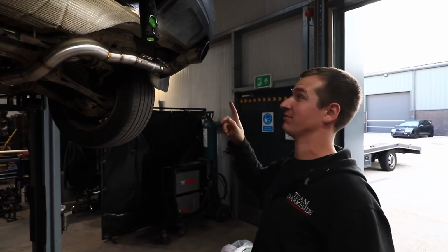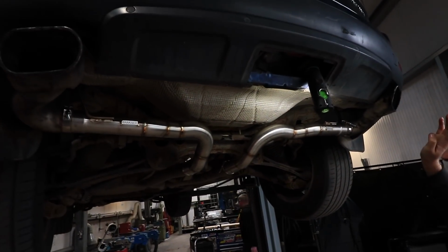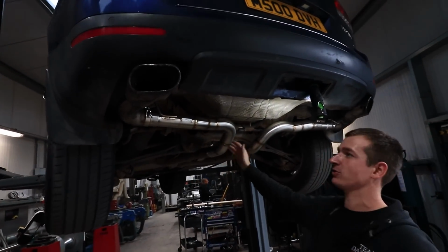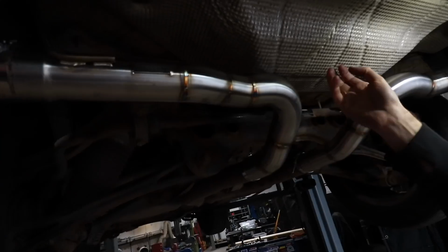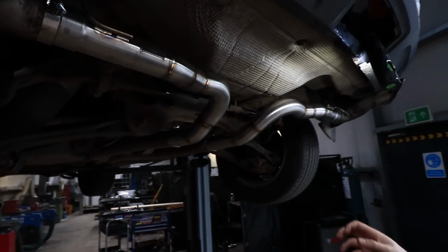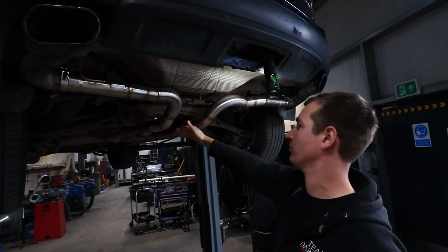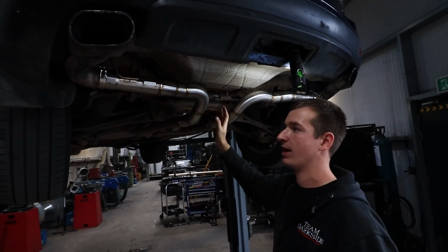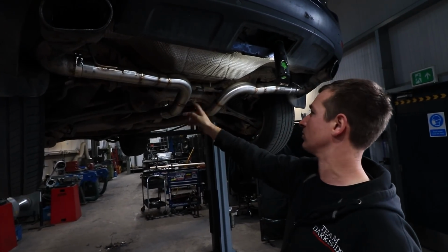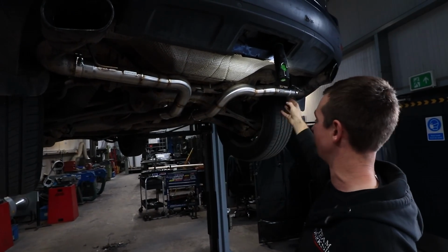So Dan's finally managed to get these sorted. He's been pretty busy doing some other stuff, but this has been a bit more of a pain than we expected, especially to get it tucked up. I think I ruined Dan's life asking him to do it a bit different after he'd already got well established with it. My fault for not coming down earlier, but we've tucked them really nicely up out of the way. It's obviously no lower than the standard exhaust was at any point, but there's a lot of bends in here. I think there's 1, 2, 3, that's 2, that's 1 chopped into 2, so there's 3 on each side, so 6 bends.